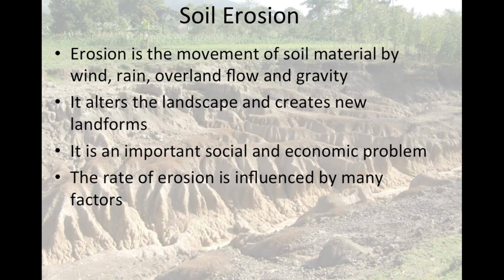Erosion is an important social, environmental and economic problem in the 21st century due to the enhancement of human influences. Erosion is the movement of soil material by wind, rain, overland flow and gravity, and by studying the rate of erosion in an ecosystem post-human influence, the overall health and function of the ecosystem can be assessed.